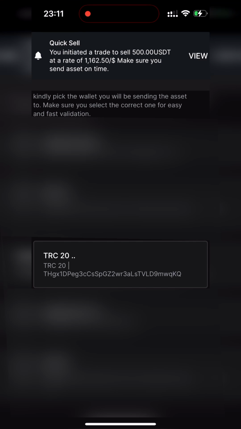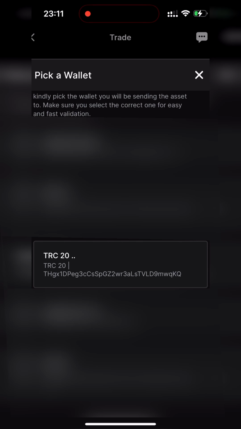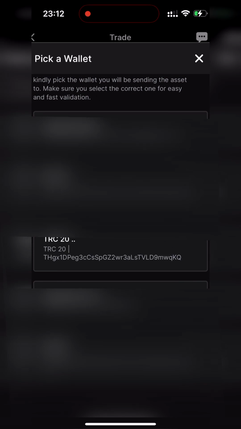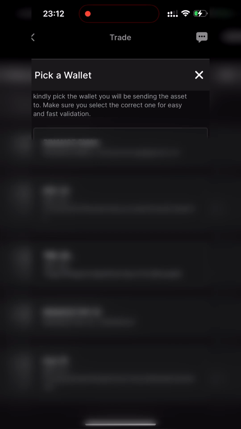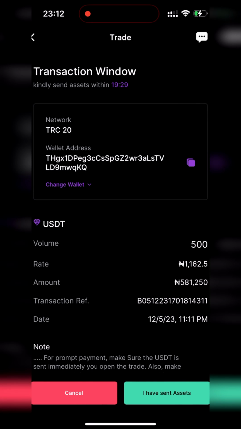On the next page, there are several modes of sending. Either you are using Binance email if you want to send Binance to Binance, ERC20 if you are sending through Ethereum network, TRC20 if you are sending through Tron network, Binance Pay ID if you are sending through Binance Pay, if you just want it to be flawless, BEP20 if you are sending through that protocol. So the most common is TRC20, so let's just use that.